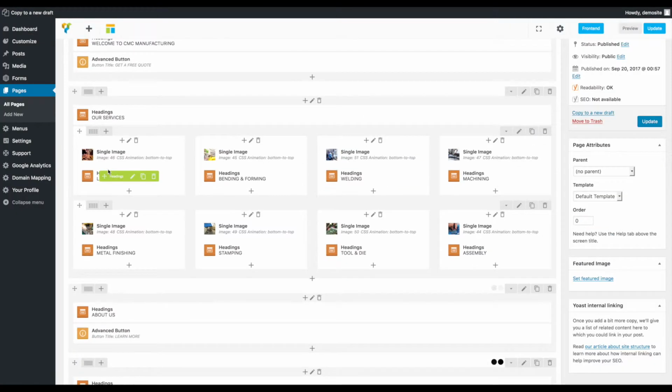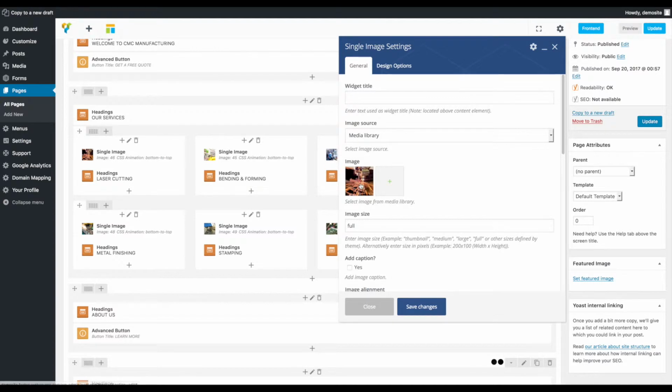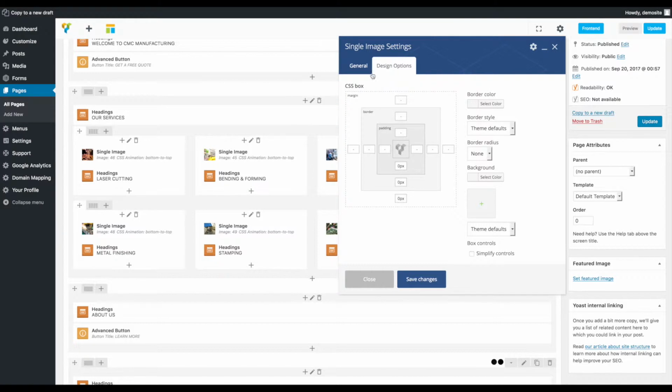As you go down here, you're going to see there's additional rows added in here for all 8 of the services. So first off, each of these columns is exactly the same. It's got an image and then also a heading. If I wanted to switch out the image, once again, click on that pencil icon. You're going to see that this is the image that's loaded in here. And then there's some options as far as padding that's included in here.